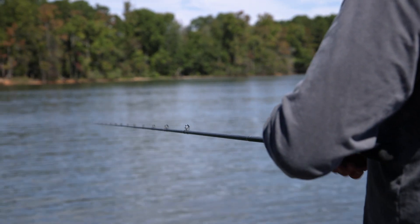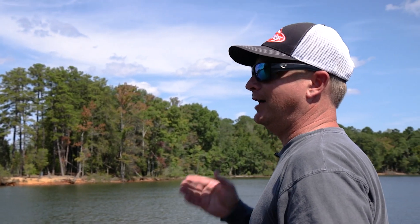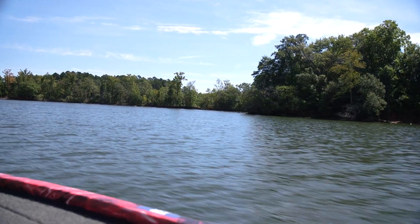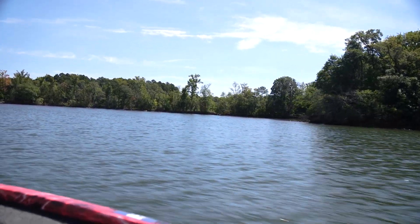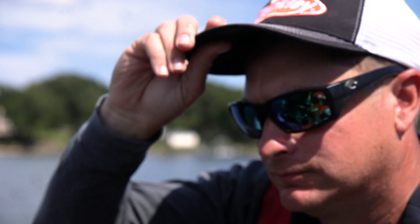More probably in the summertime there may be some schooling fish, and they just really react well to it. You can cover so much water doing it that way that it's just a great way to fish it. As a starting point, look for your main lake points, your main lake humps, anywhere that there's bait around. It's an effective bait to use, so I just try to keep it simple and fish those two things.